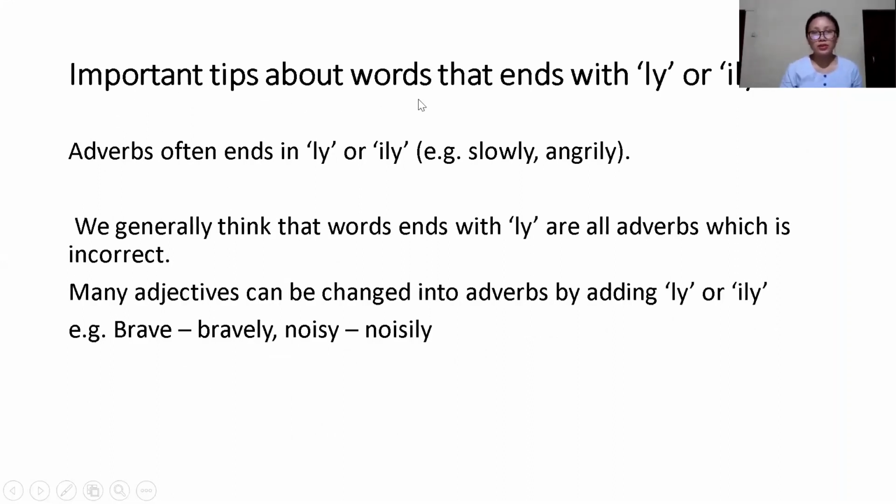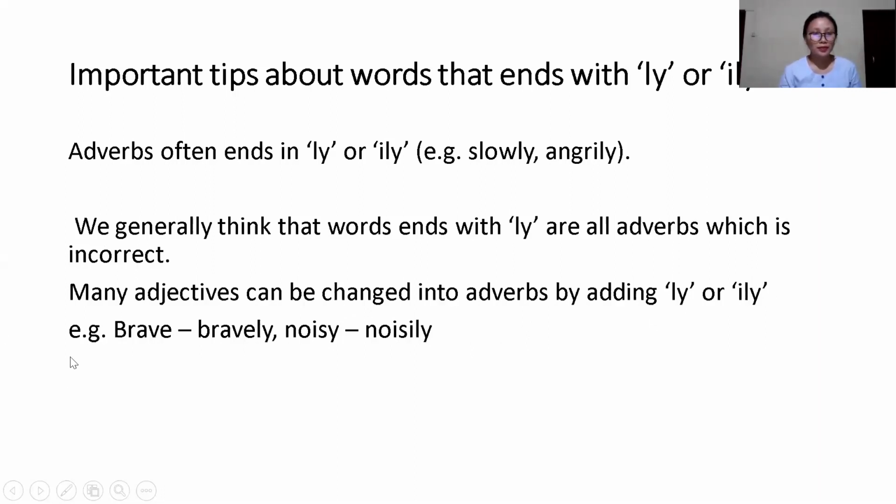Important tips about words that end with ly or ily. Let's see. Adverbs often end in ly or ily. For example, slowly. The word slowly ends with ly, and the word angrily ends with ily. We generally think that words that end with ly are all adverbs, which is incorrect. Okay. Many adjectives can be changed into adverbs by adding ly or ily.